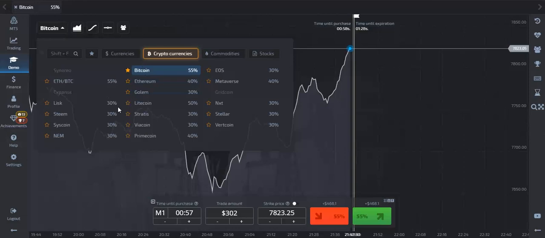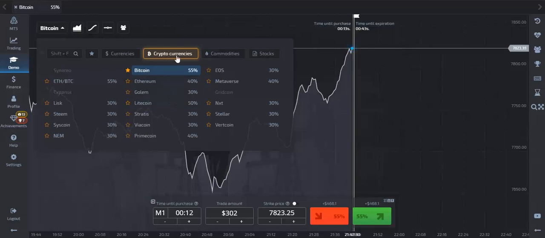So again, those are all the cryptocurrencies that they're trading at the moment, and again, they will remove some of these. You can see here that we've got Expanse and we've got Monero and Gridcoin. They've been switched off by the website at the moment, and that could be for a number of reasons. It could be a technical issue, it could be a connection issue with the Gridcoin price. It could be any number of reasons as to why it's been switched off. But what you'll find is that they get switched on and switched off over time. So if you wanted to trade Bitcoin and unfortunately it was switched off, then perhaps if you came back the next day, you might find that it's active again.